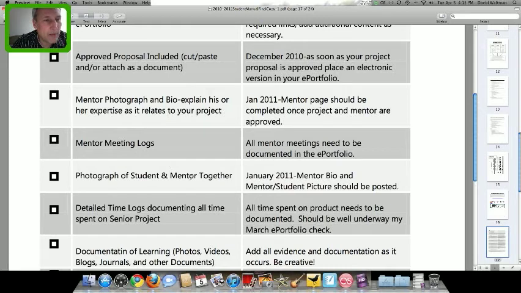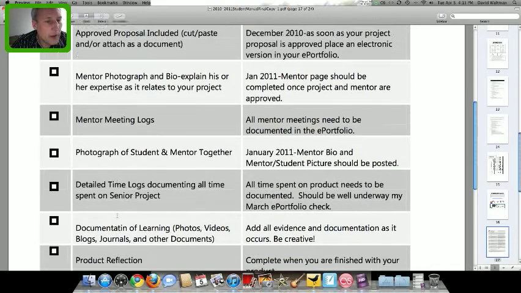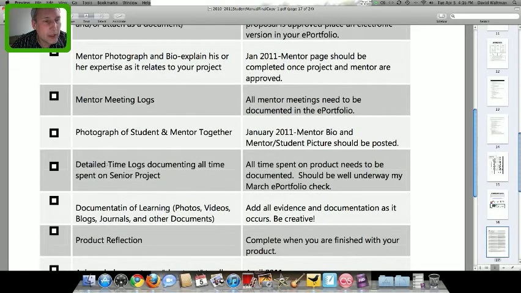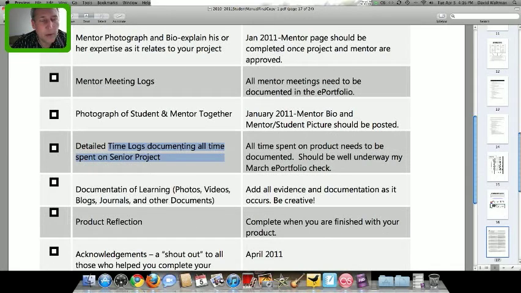Sometimes the student and mentor photograph they put in another photojournal section of their project. They should have time logs. These should equal 15 hours. So it would be a problem if they did not.